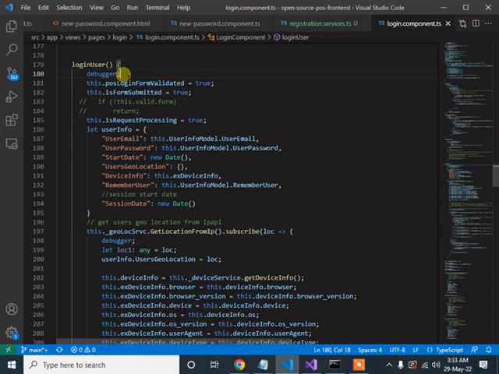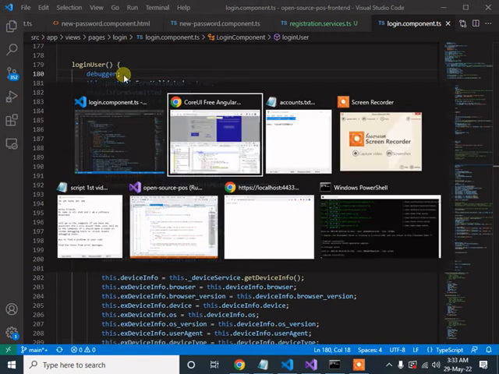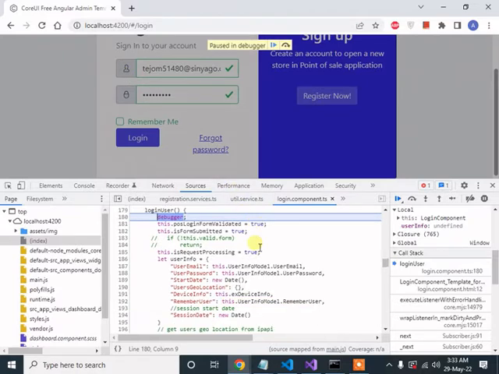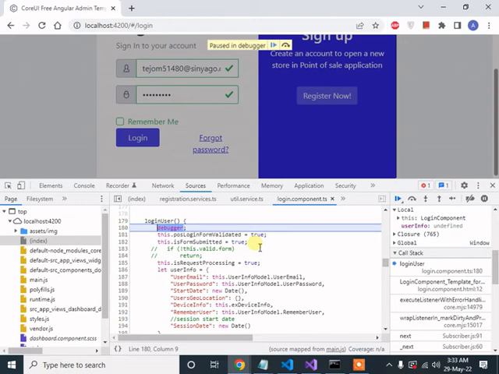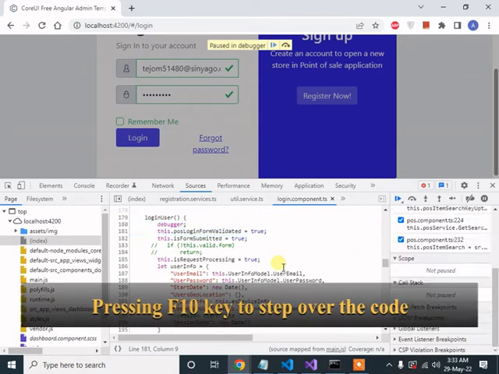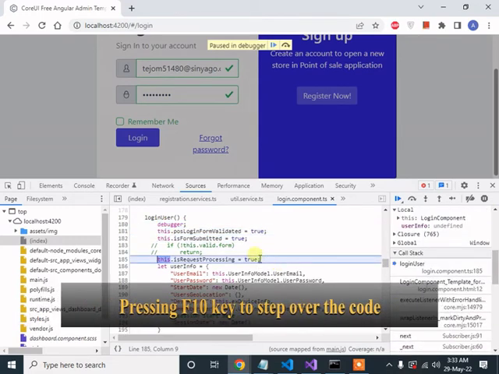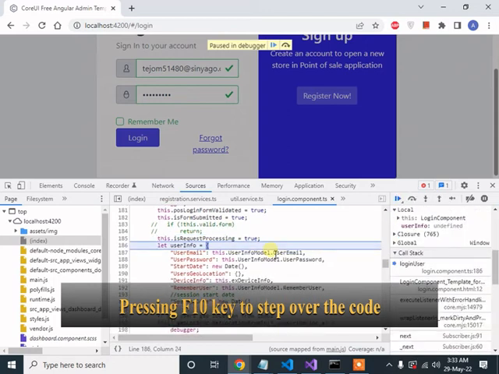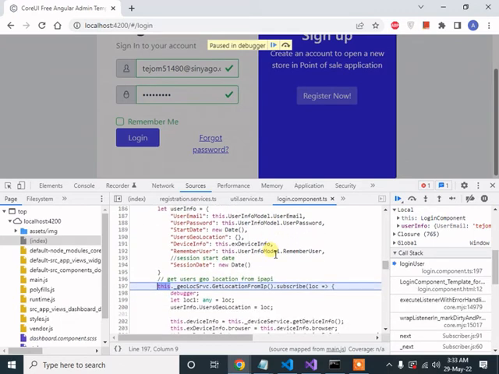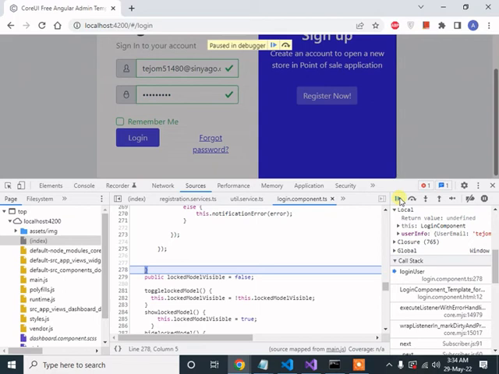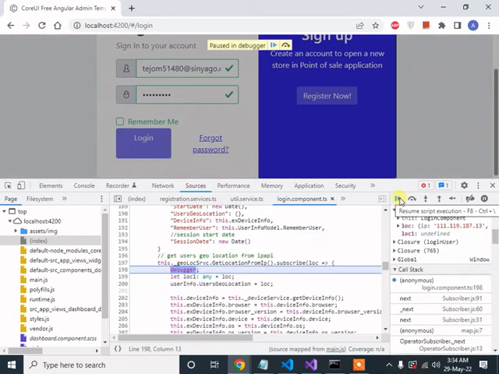So let's go into the browser again. So here it is stopped because we have placed the debugger there. Let's try to debug this. Here some variables are being initialized, and then certain logic is being executed.